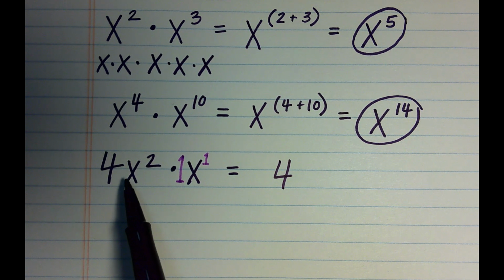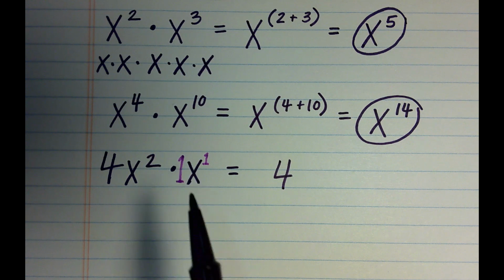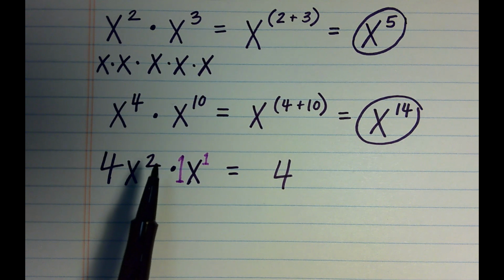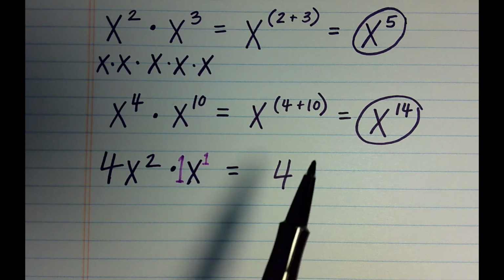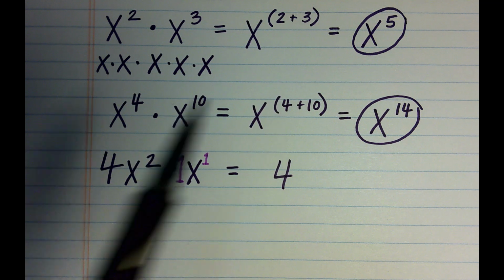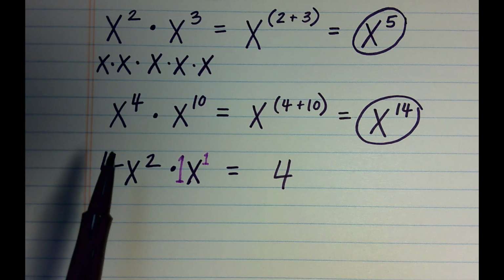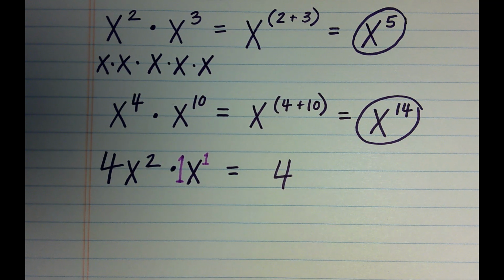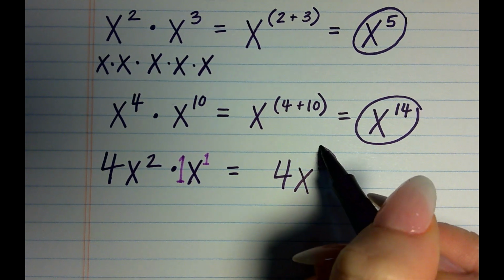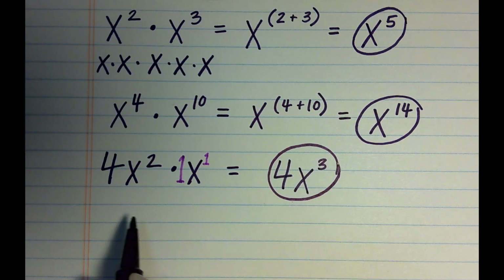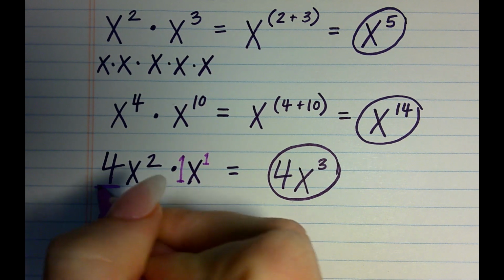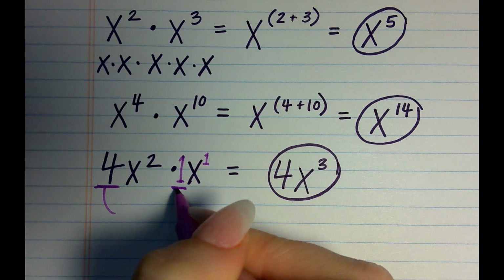What is now x squared times x to the first power? 2, and then 1. What did we do in the other problems when we multiply the numbers? We add them. What did you say? 3. So we'll get 3. So we will get 4x to the third power. We wanted to write out our work. Here's really what's happening. We have the 4 times 1.